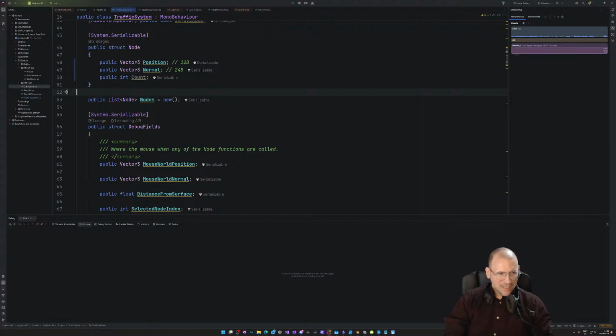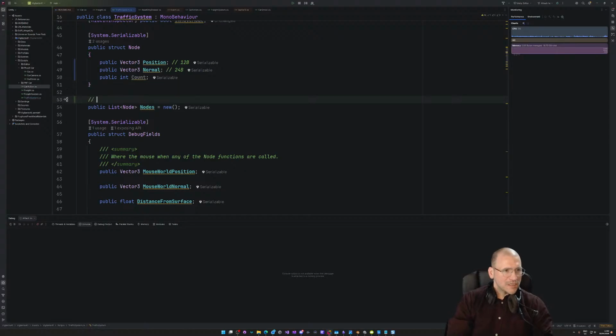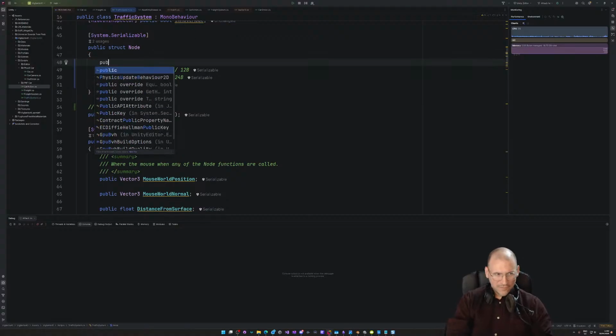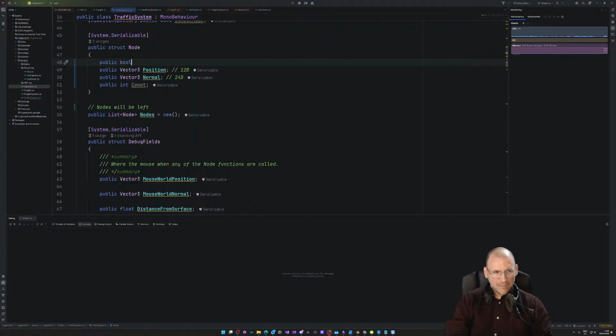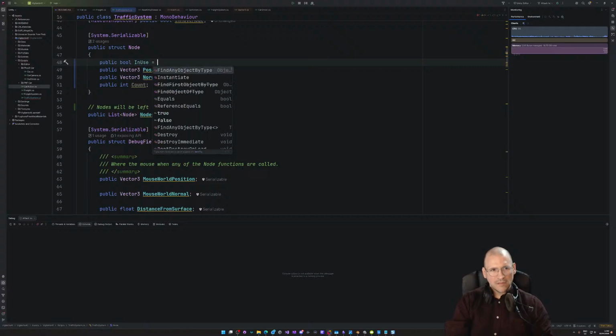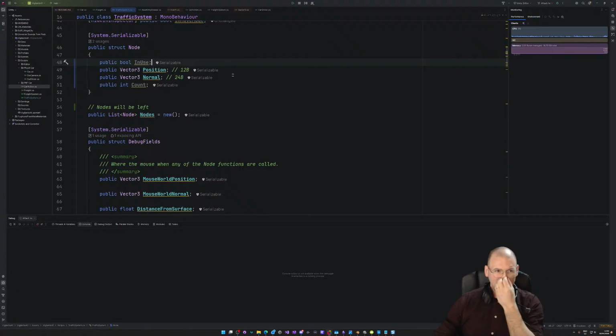So inside of this, let's put a note. Nodes will be left. I'll put a Boolean value in here. That's 4 bytes. Public bool in use. Okay, by default, when we create one, we're going to set in use to true.